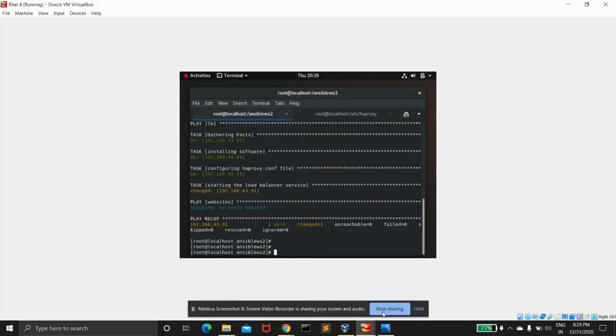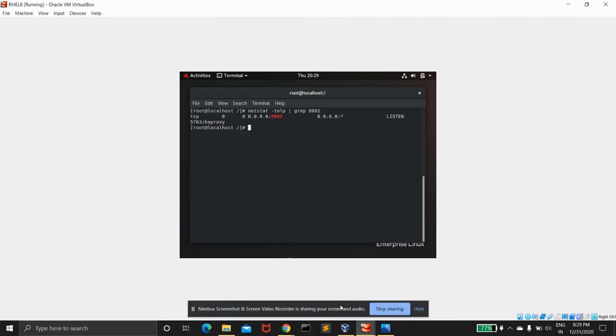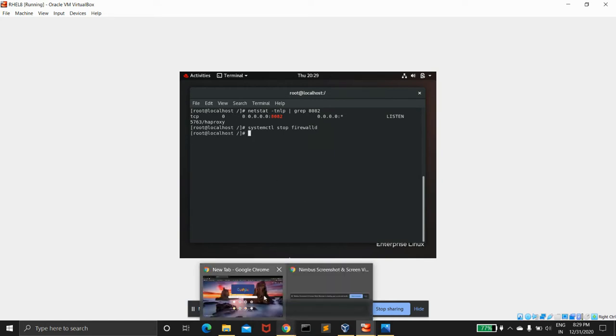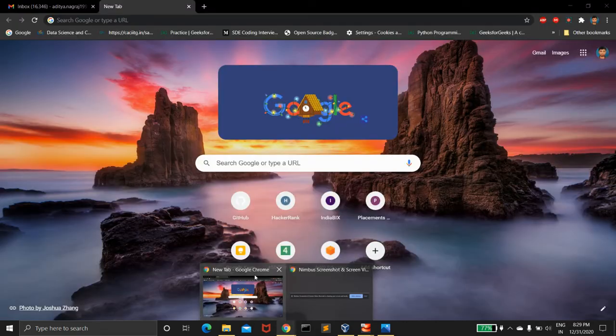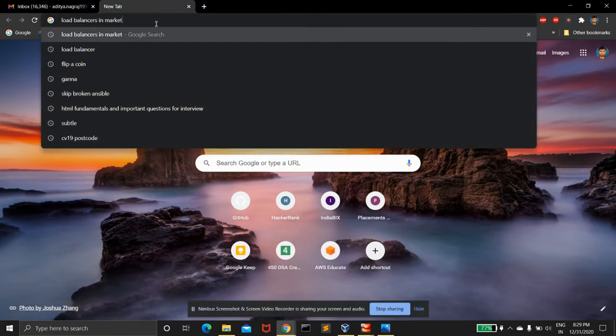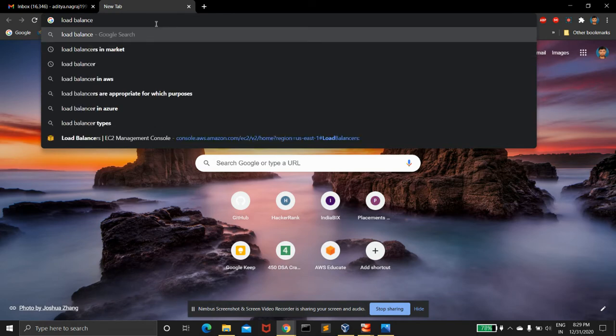So as in our previous video, we have seen how to set up a proxy using Ansible. So we'll be seeing our load balancer, how its working functionality using the IP. For security reasons, it's not good, but we'll be turning off the firewall for a few seconds. So once the firewall is turned off, you can go to your respective browser and type the particular IP address of your VM.